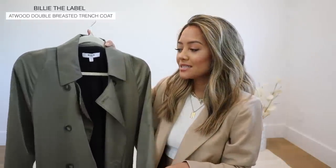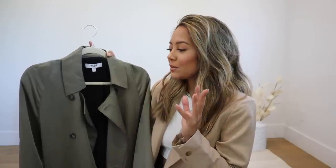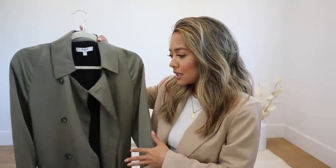The next item that I think you need for the fall time is a trench coat. This is a khaki color trench coat which I don't have in my closet and I'm super excited about it — I'm always a big fan of this color, kind of like an olive green. A lot of your tailored items for the fall time are just a really nice way to bring out all the classics. This one is again by Billy the Label. I just realized that literally everything I got from Verashop is from Billy the Label — you guys are gonna love the brand.